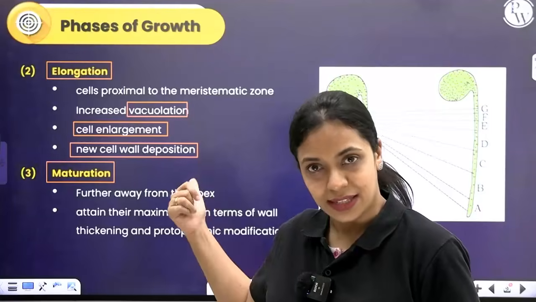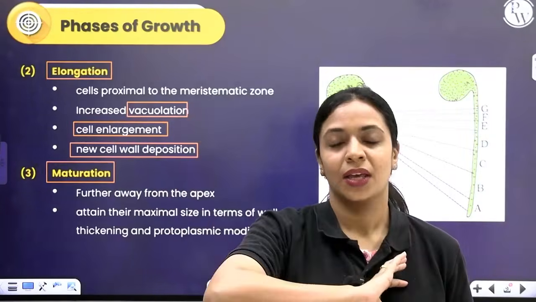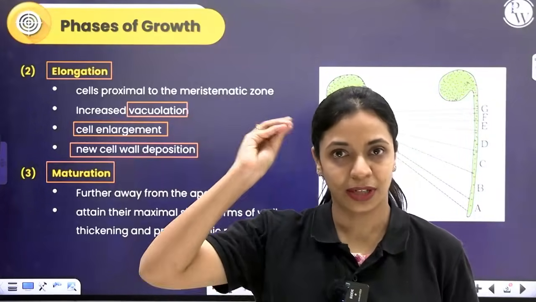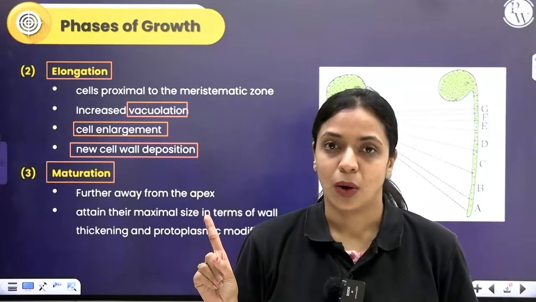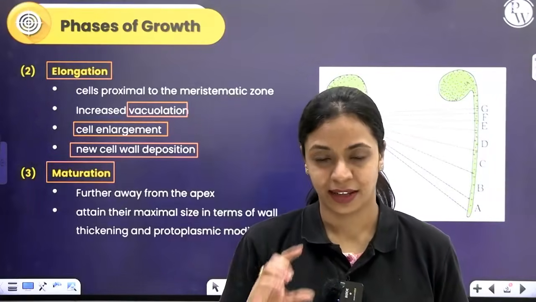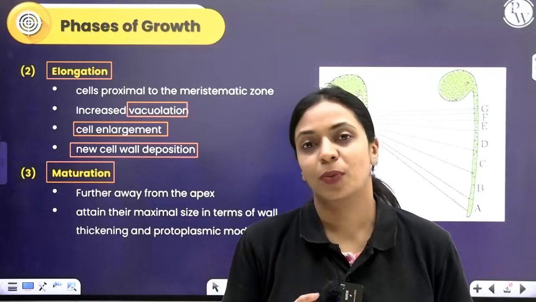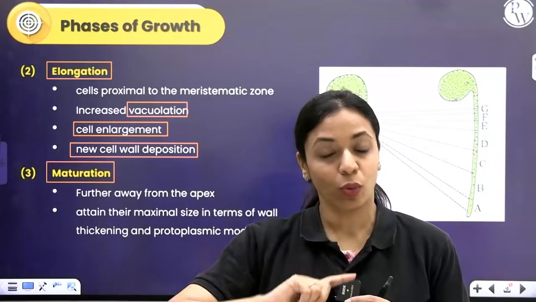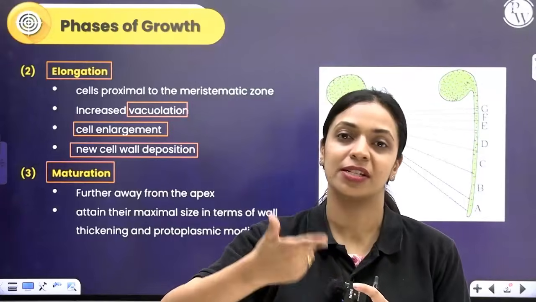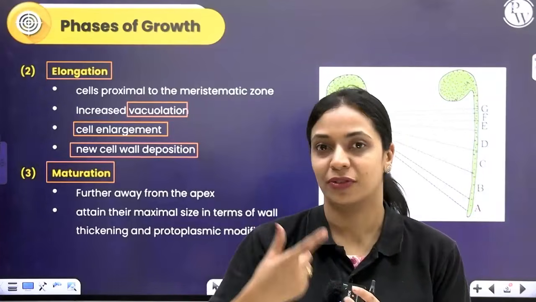So if one of these cells decides to become xylem, it should have some traits to become xylem. In xylem, if it has to conduct water, it should become a tracheal element like a vessel, right? If it wants to become a vessel, it has to lose its cytoplasm. It should die. So according to what function it will perform, it will develop its skills. It will prepare and get modified accordingly.